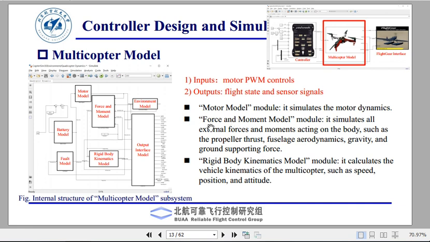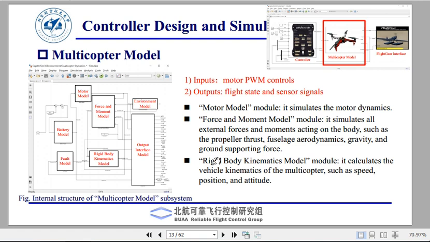Then we go to the force and moment model. This one simulates all external forces and moments acting on the body, such as the propeller thrust, fuselage aerodynamics, gravity, and ground supporting force.